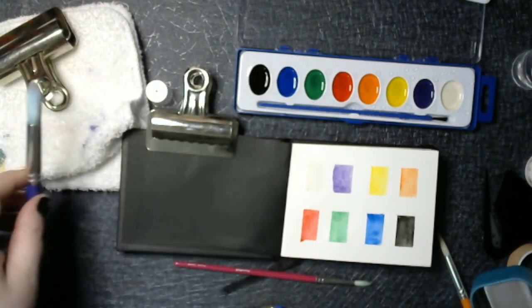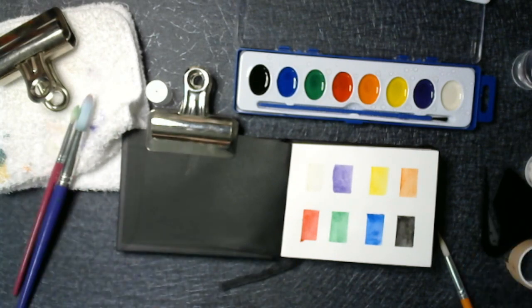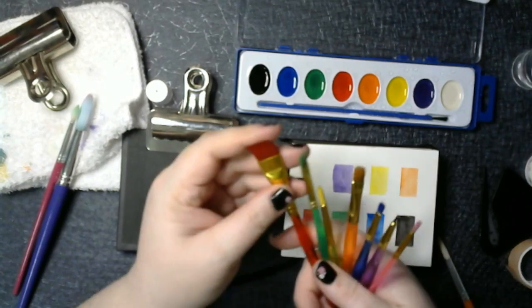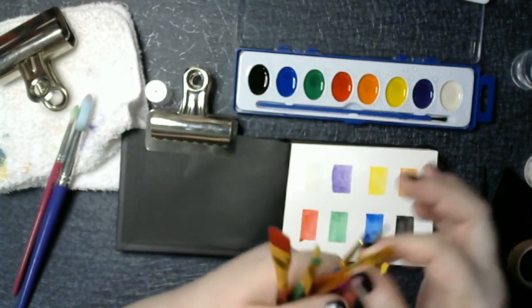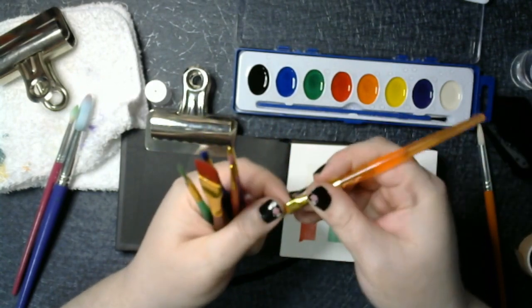So I have a Crayola set. I don't know where I got them because I've not been able to find them again. But these are the Crazy Art brushes. They don't hold a lot of water, but they are usable. They are paintable. They don't lose bristles. So you see no bristle loss there.